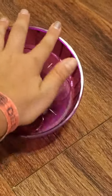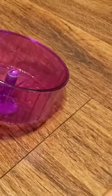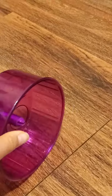Bigger, but my hamster was little. She was a Syrian, white dwarf, I'm sorry. And it's great because you see those little steps, I guess that's what we could call them. They can grip onto those.